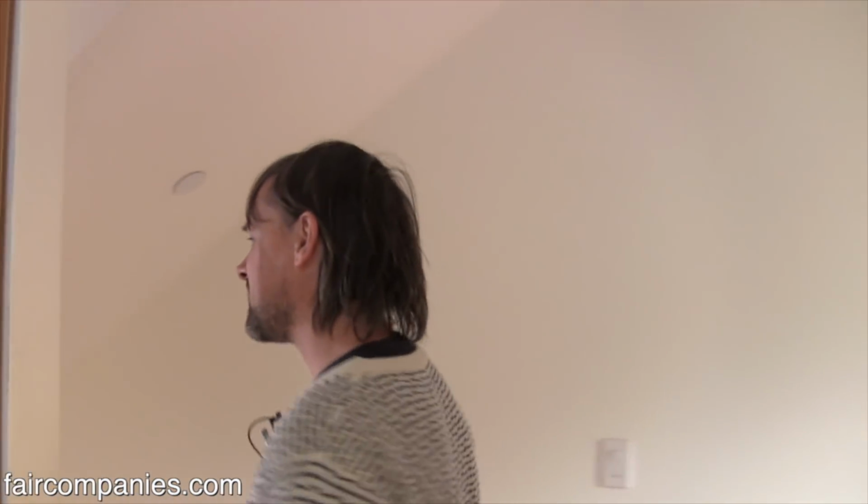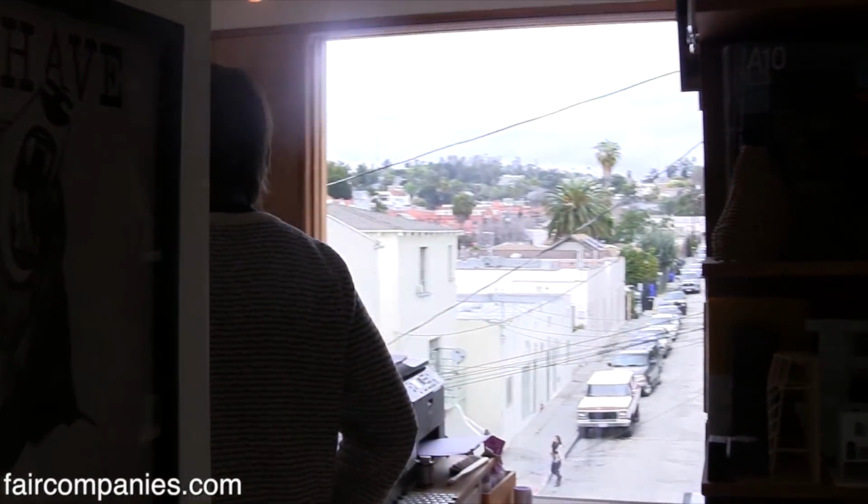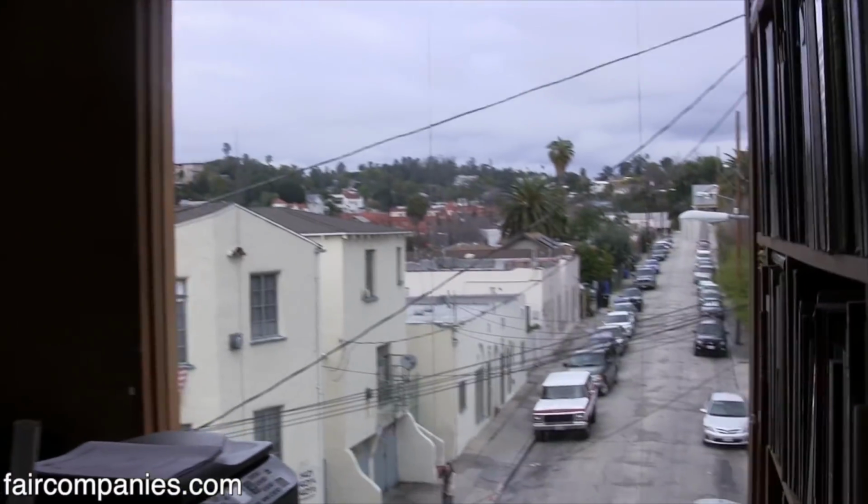I guess you can call that a window, which is fine because, I mean, you don't really need windows in your bathroom anyway. I mean, it's simple, but it feels very nice in here, especially having a shower underneath the skylight. So this is the second bedroom, which obviously you'll see is the office. It's all squeezed in, but it works.